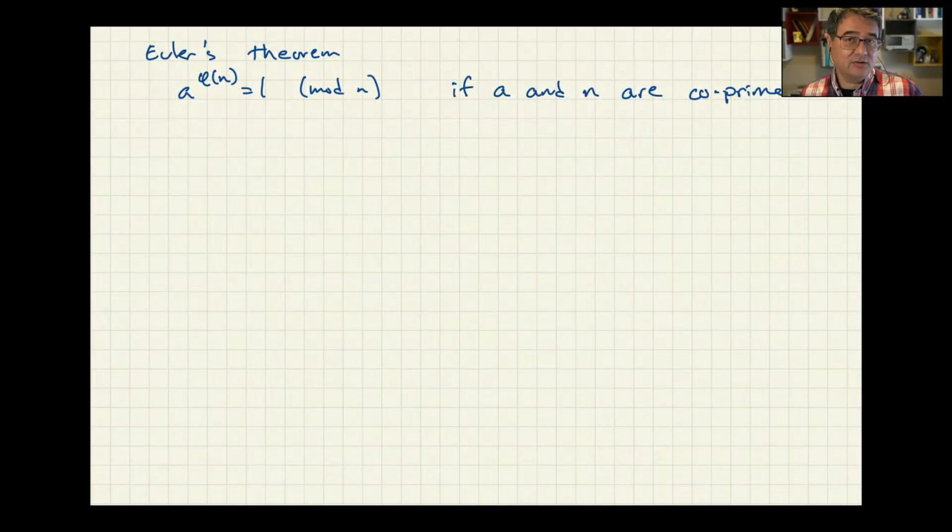So this is where Euler's theorem comes into play. This is another one of those things that was thought about hundreds of years ago. Probably wasn't that useful when it was created, but now these days it is, because now we have to find things like multiplicative inverses quickly in order to be able to decrypt. And it's not just a simple cipher like the linear cipher. Even complicated ones like RSA, the ones that are currently used for modern browsers, still have to find the multiplicative inverse in order to be able to decrypt. So we've got to be able to calculate this thing quickly, and it's got to be able to work with large numbers.